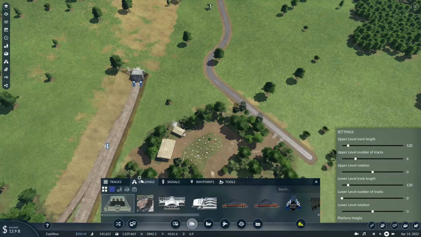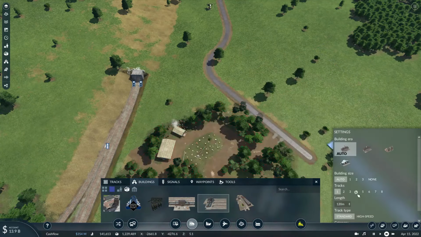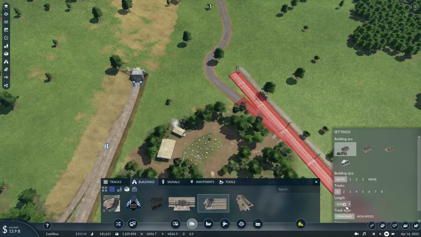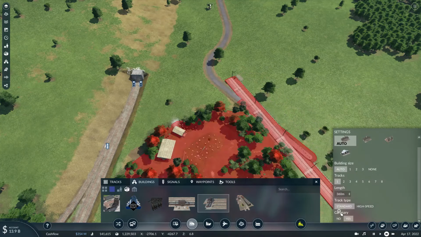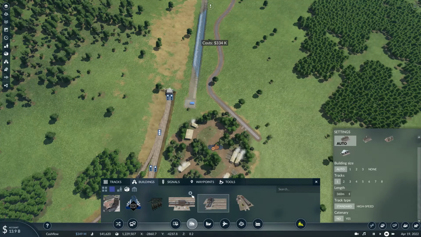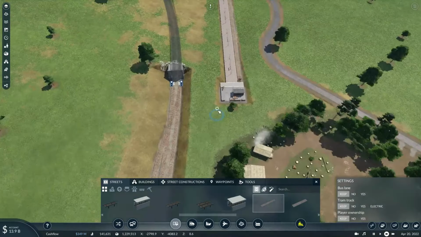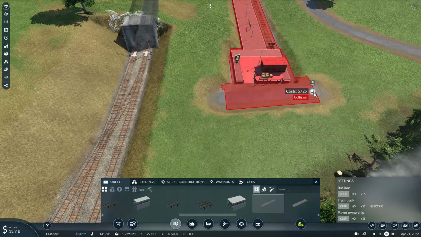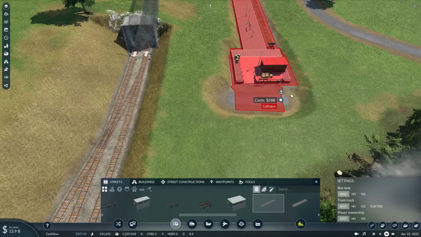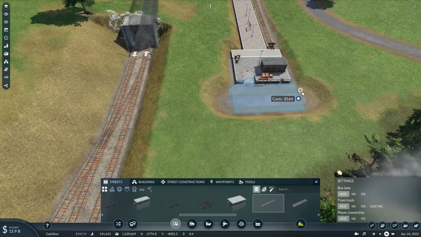First of all, we'll need to set down a new freight station here. Basically, using this, putting in 360 meters and turning off the catenary. And then just connecting the station via a road to the logging camp. That is, if I can get a road that looks nice near the station.